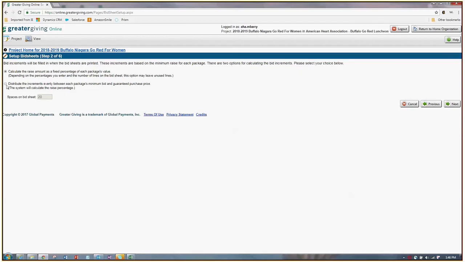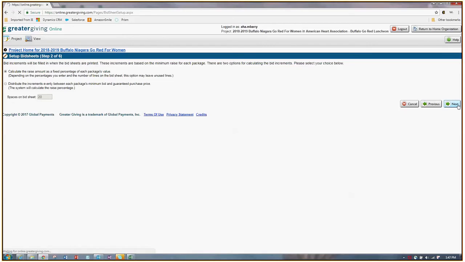So if you're dividing out, you'll check that second box and tell it how many bid boxes you're going to be using. Just know that if you set your guarantee purchase price at like 200% of value, and you only give it 10 bid spaces, your bid increments are going to be huge. I tend to go for the first one and do 10% of package value.